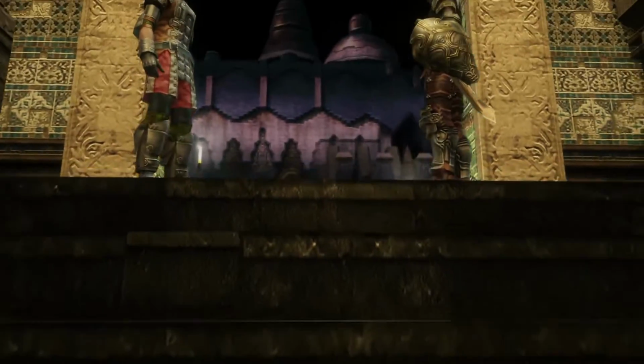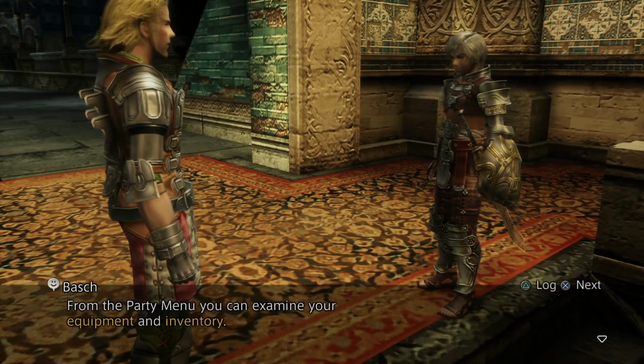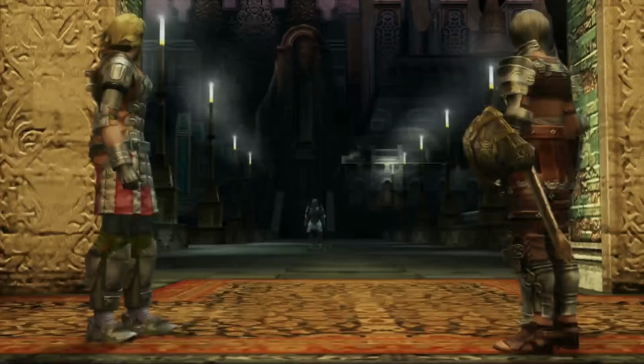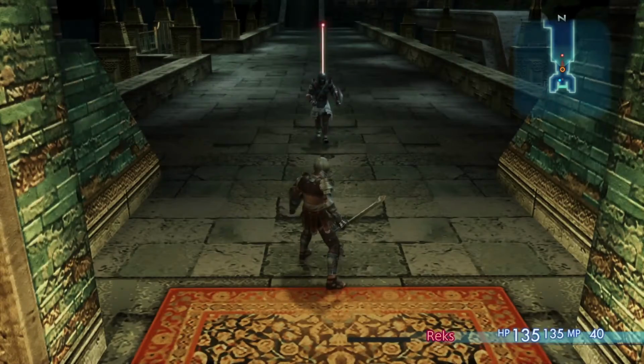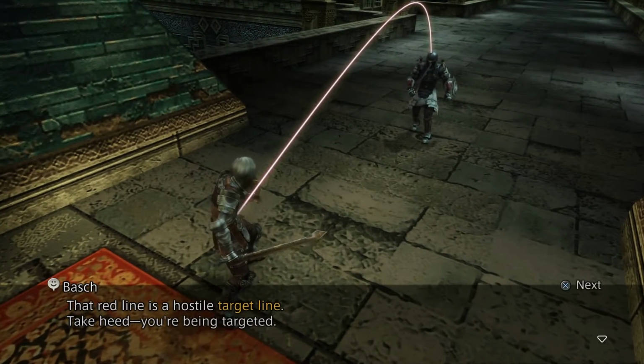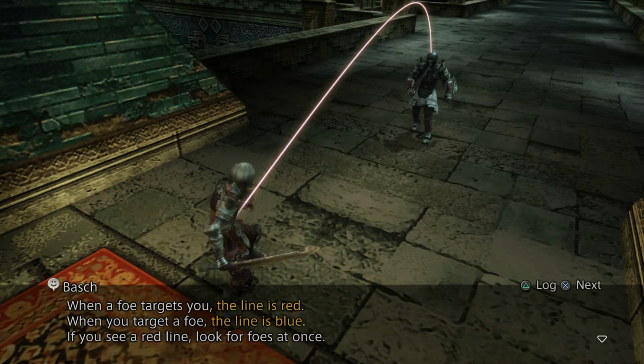We also get super duper simple combat tutorial stuff here in a moment, but anyway. He's telling us that we can open up the party menu, which is entirely irrelevant because we don't have a party. And this is targeting lines, so for those of you who have not played FF12 or seen anything about it, this is essentially showing you who's targeting what.